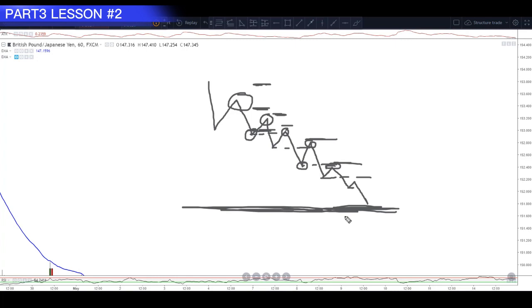Now, even when we get here, we're not just taking off the second part of that position. At least that's not how I personally do it. You can. There's nothing wrong with doing that, but personally, I like to wait and see if we get some kind of advanced entry reason right here at this daily level of structure. If I don't get any kind of advanced entry reason there, then I will let this position continue to push down until it stops me out above that previous level of resistance.